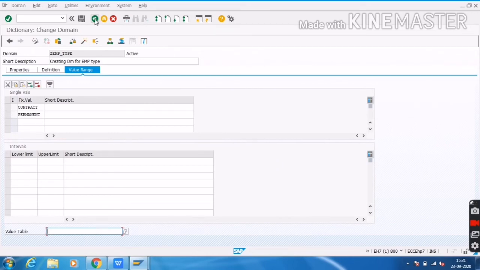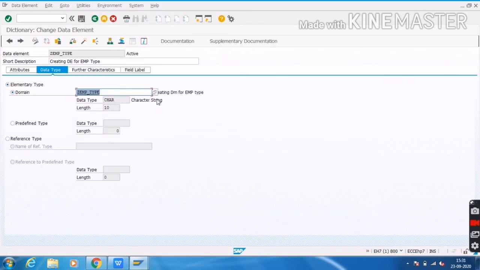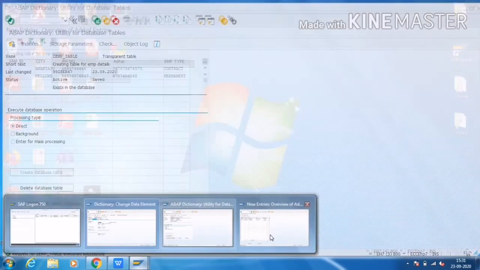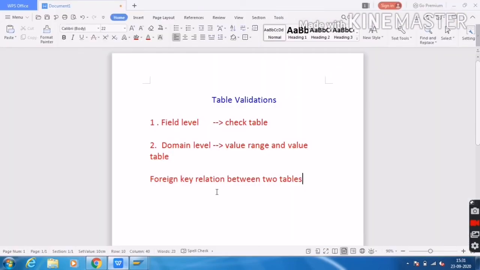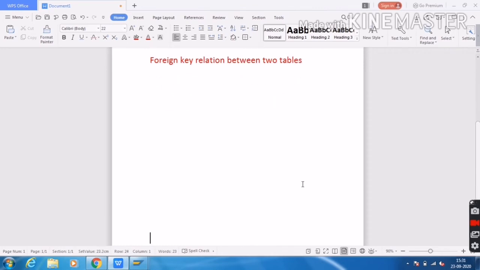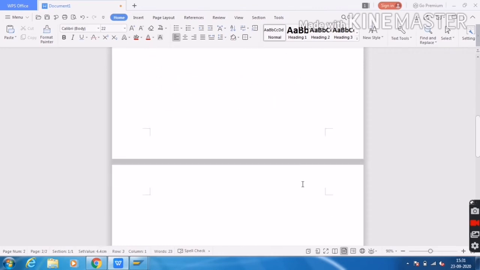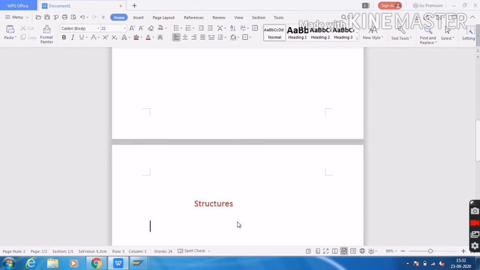Then the next concept is structures. Structures are classified into two types.